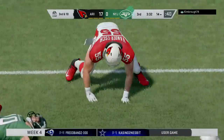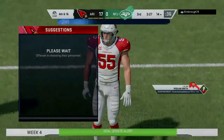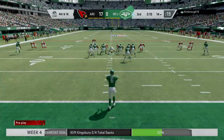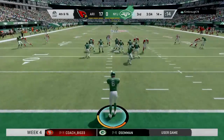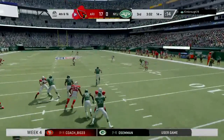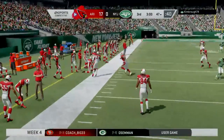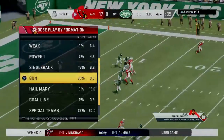Now it's Trubisky under a heavy rush, and down he goes. Leighton Vander Esch wreaking havoc with a sack. I think we've seen this before. Someone's down 3 scores. That situation there, it's just going to add to their growing frustrations, don't you think? Yeah, a bad number 3 right now. 3-score game, 3rd quarter, 3 and out, not what they wanted. And you can tell on the sideline, those faces are getting a little bit longer as this one goes.